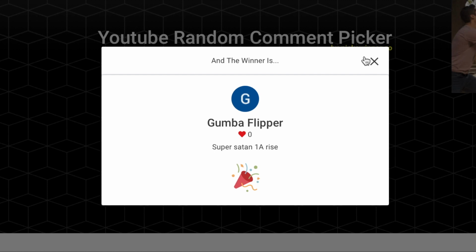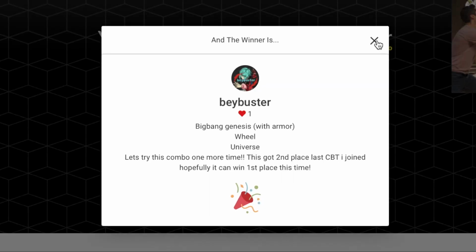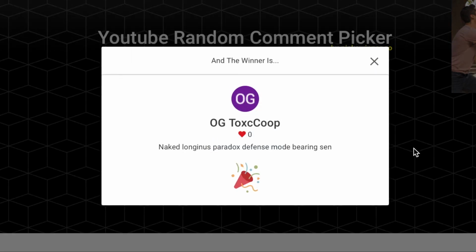Super Six and Way Rise. The Extinction has been taken from Rage Six and Baybuster Big Bang Genesis Armor Wheel Universe Wheel, as well, has been taken. Sorry, that is unavailable. OG Tox Coop. Naked Longinus, Paradox, Defense Mode, Baron, Sen.